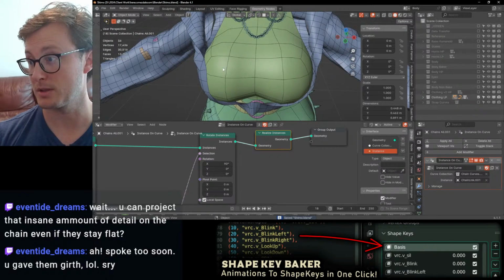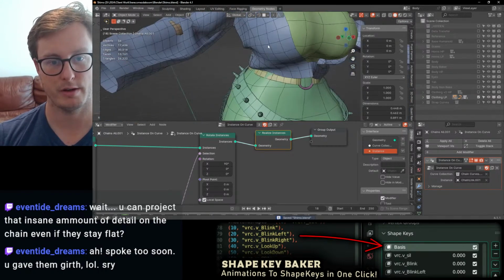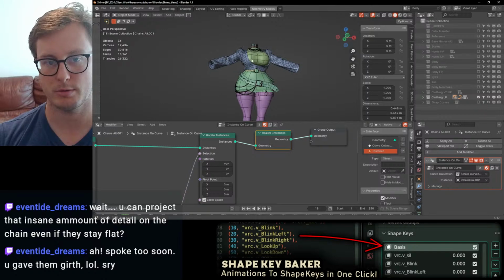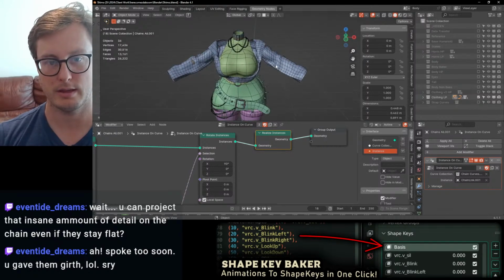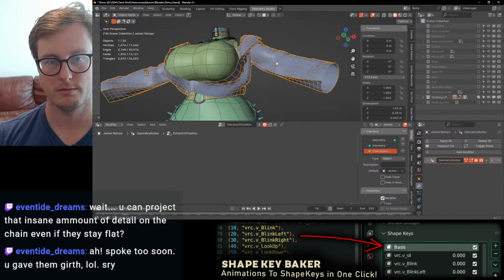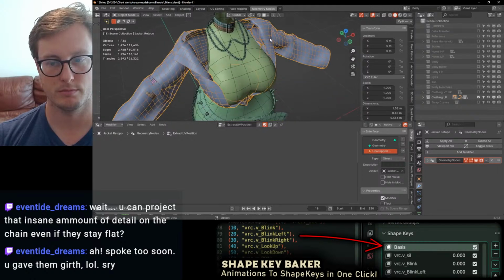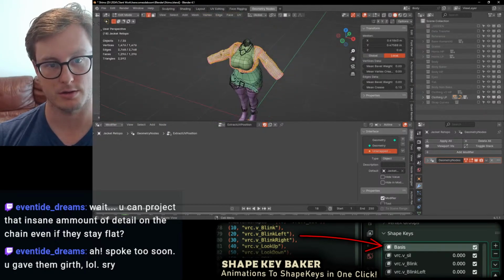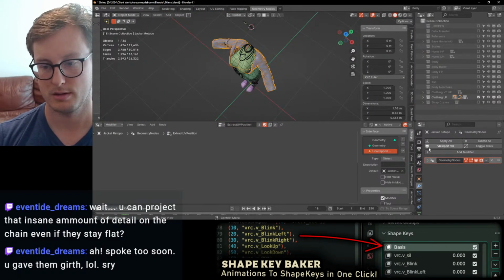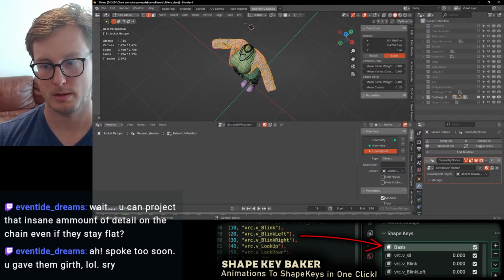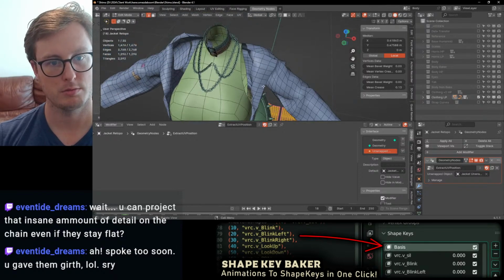Most chains are done with texture in VRChat, but very rarely are you going to find one made out of geometry.